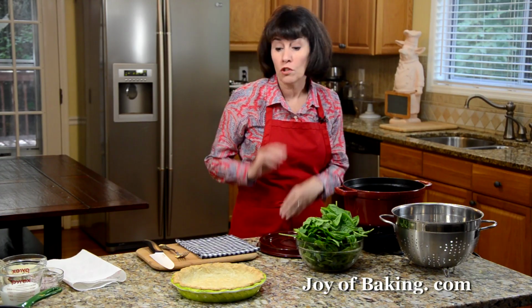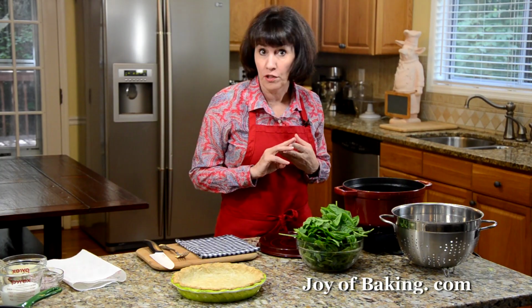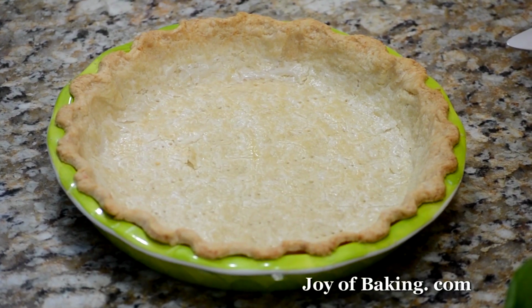Today we're going to make a quiche, actually a spinach and bacon quiche. So the first thing you need to do is preheat your oven to 375 degrees Fahrenheit, which is 190 degrees Celsius. And what you will need is one 9-inch, that's 23 centimeter, pre-baked pie crust.